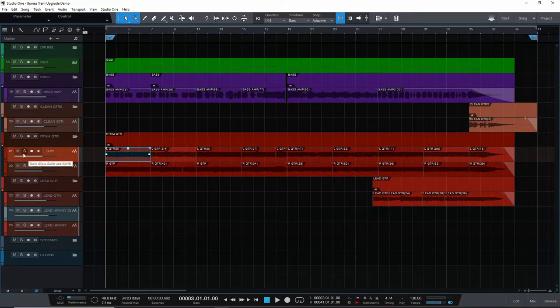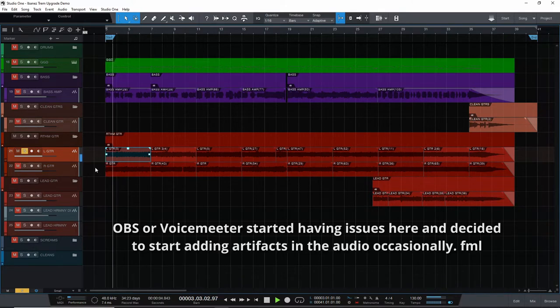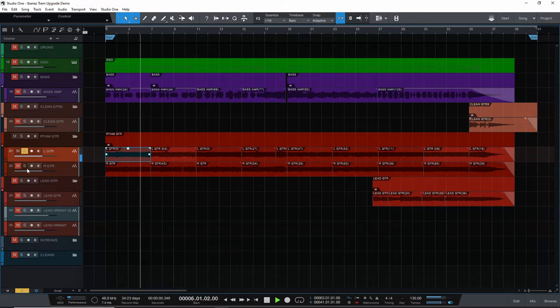And if we just solo the guitars, we'll go ahead and listen to just the left. And then just the right. Both.